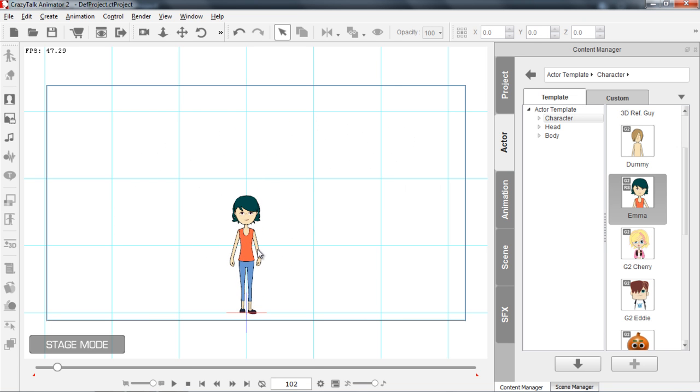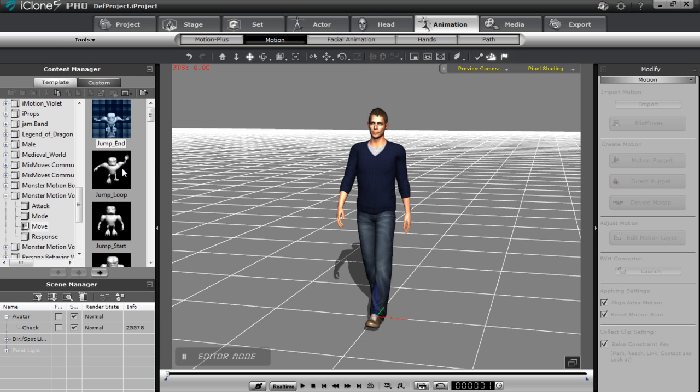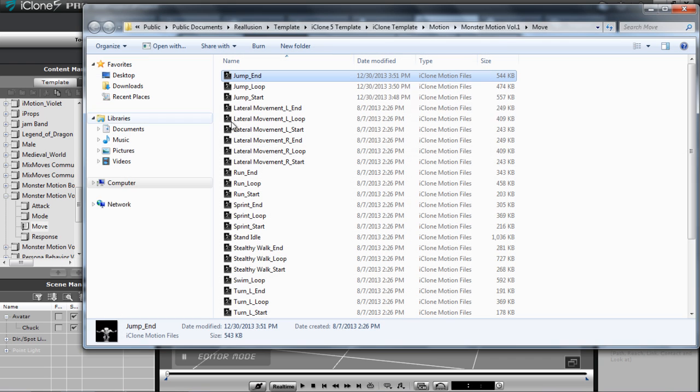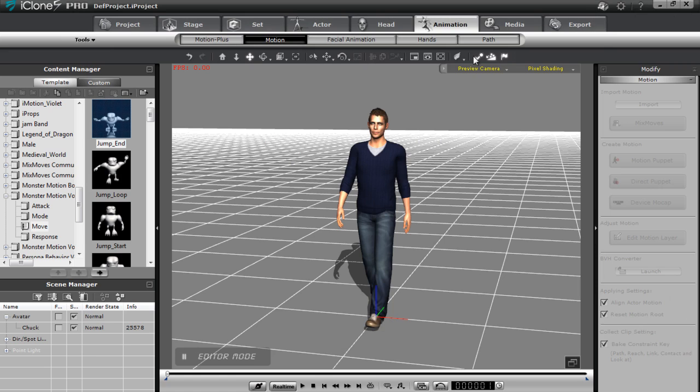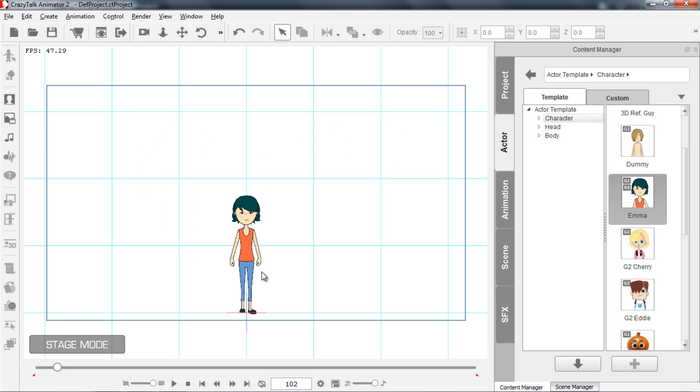Now, if I wanted to, I can actually find any of these items in the Explorer window as well. If I select it and I use this button here, Find File, you can find any of these motions right here. You can copy them and place them wherever you want. You can even place them in the custom folder of your CrazyTalk Animator directory, whatever you'd like. But let's go back into Animator right now, and let's go ahead and fix this motion.